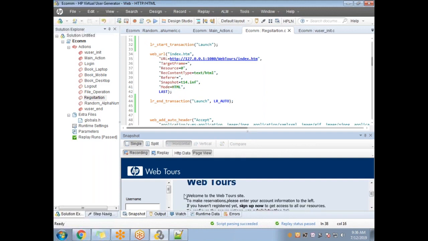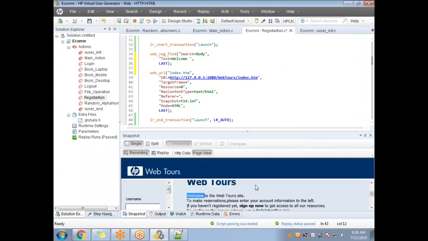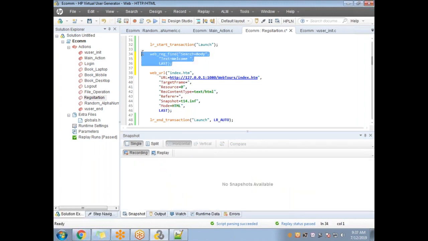Yes, so you can add a checkpoint and just say okay, and you have a checkpoint. This is the easiest way to add checkpoints. Look at the snapshot, click on the request that you want. Then in the snapshot page view, it will show the response. Whatever text you want to put the text checkpoint on, select that text, right click, and say add text check, and it will do it for you.